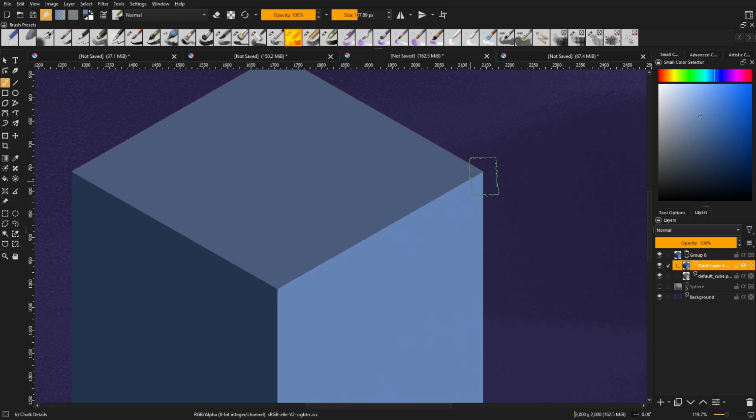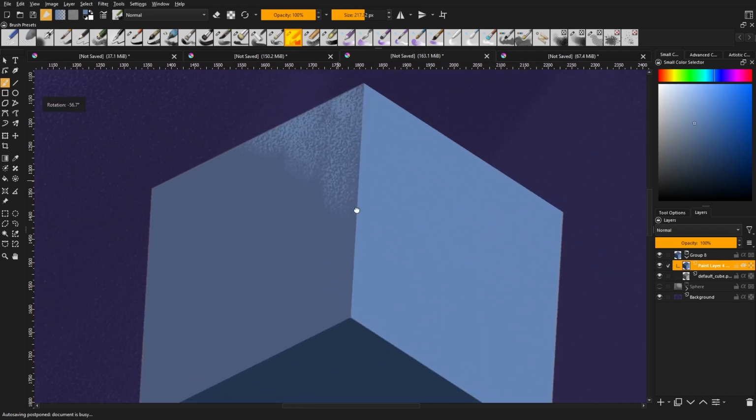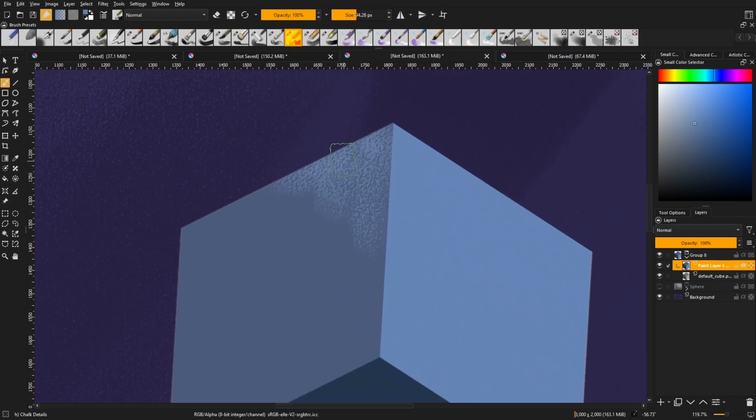So let's paint. I just select this color and I like to make it a bit desaturated, and I try to paint over this area. And then we can rotate to paint it a little bit better.